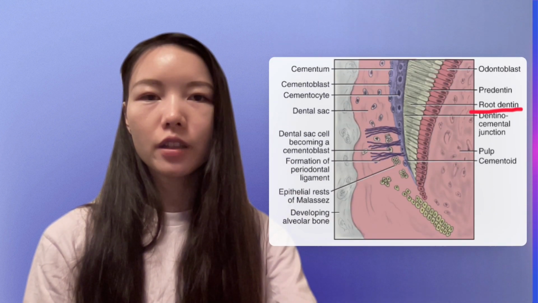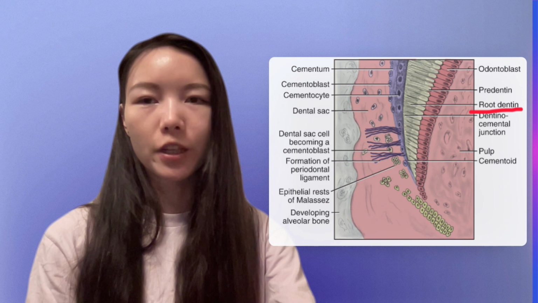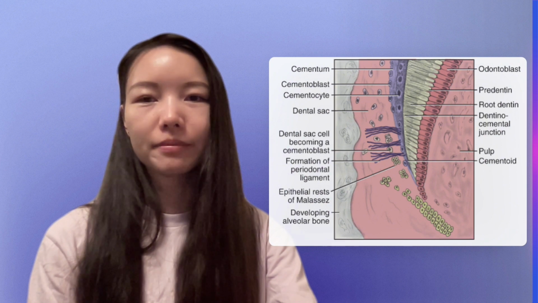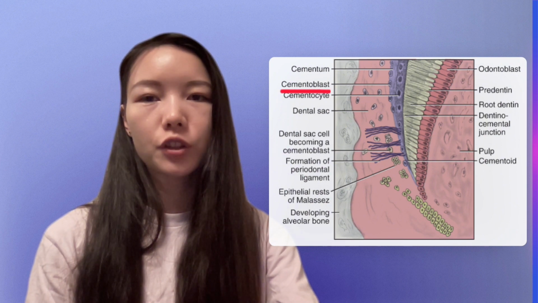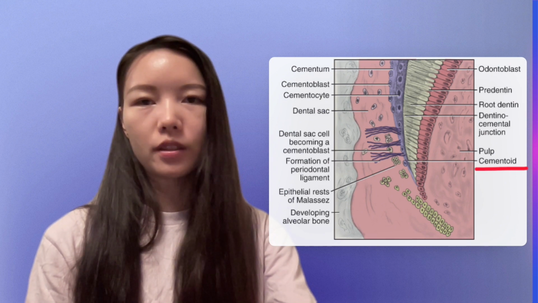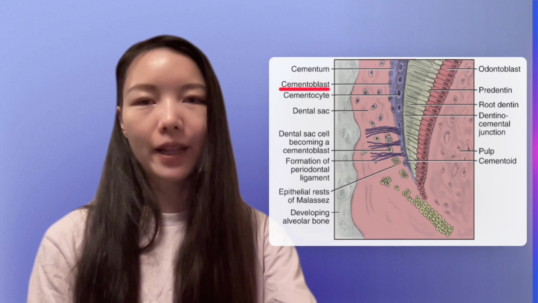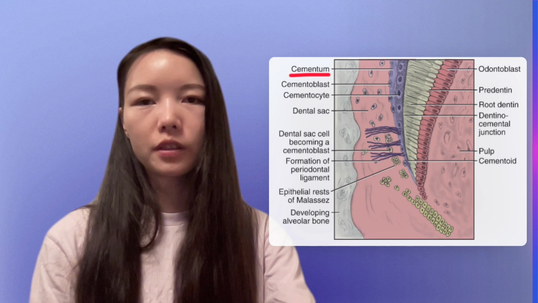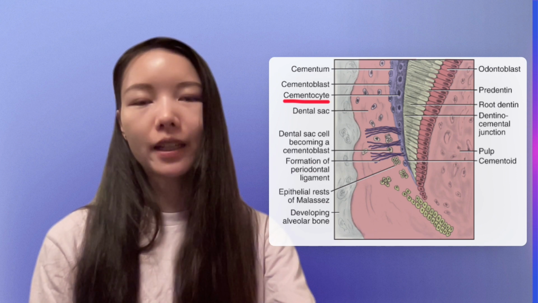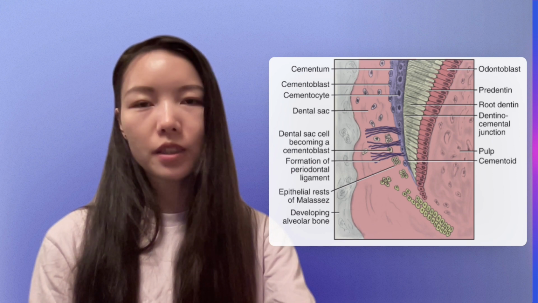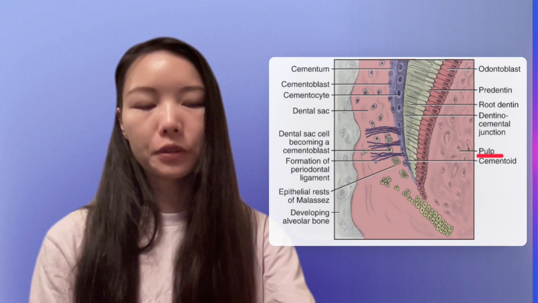Root dentin formation is actually similar to the dentin formation in the crown portion. So let's discuss the formation of cementum in the root area. The cementoblasts move to cover the root dentin area and undergo cementogenesis, laying down the cementum matrix. Many cementoblasts then become entrapped by the cementum they produced and become mature cementocytes. As the cementocytes become calcified, it is then considered cementum. And also at this time, the central cells of the dental papilla are forming into the pulp.